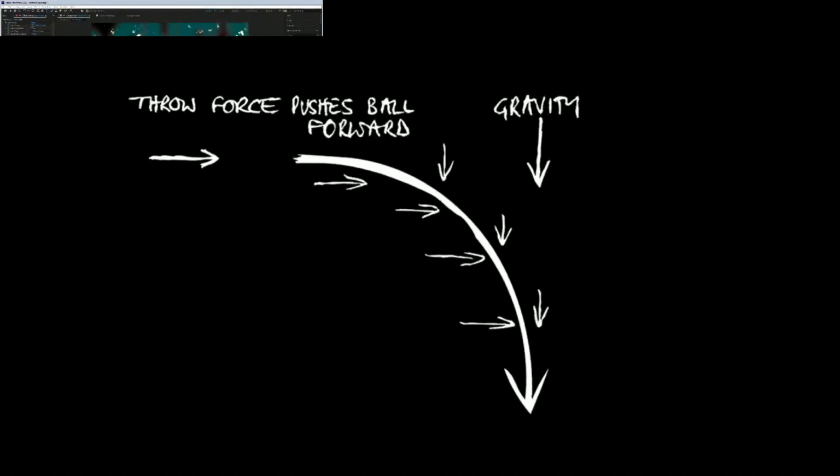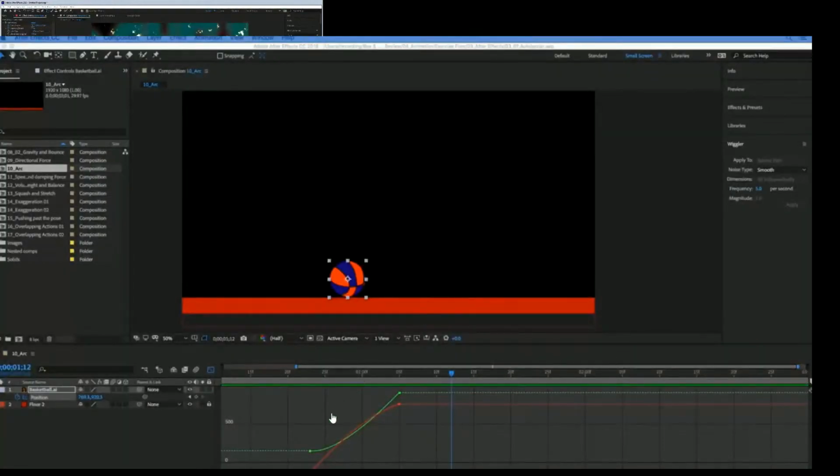Now, the shape of the arc will depend on how strong the throw force is compared to the gravity force, which under normal circumstances remains constant. So we need to consider how hard this ball is being thrown, what direction it is thrown in, what height it is thrown from, and only after you've considered those factors will you be able to create a believable arc for it to travel along. You then need to decide how it will bounce, and that's not only affected by the weight or mass of the object, which we'll have a look at later, but also by the damping force, which we've spoken about already, of the object it hits when it bounces.